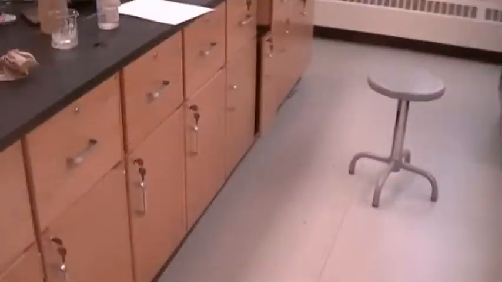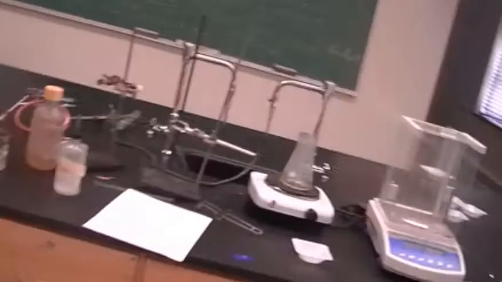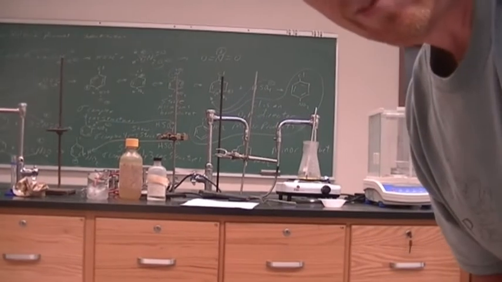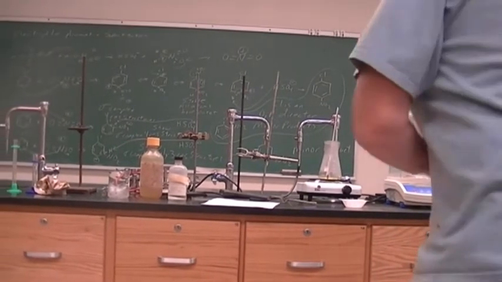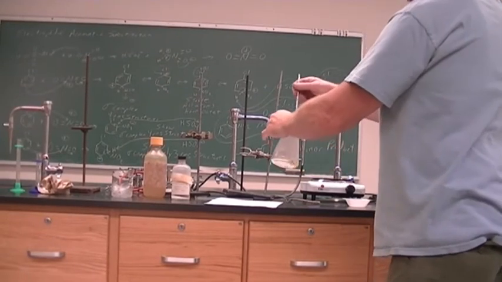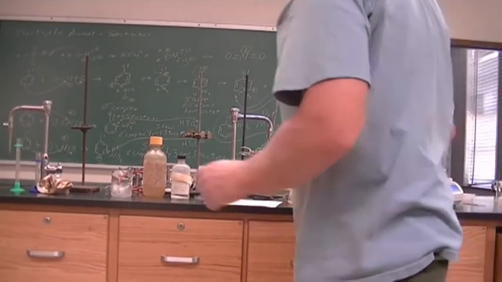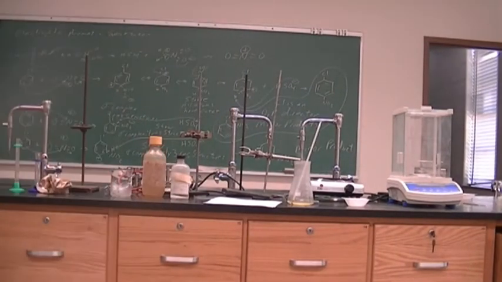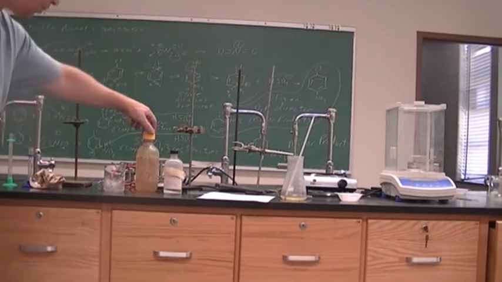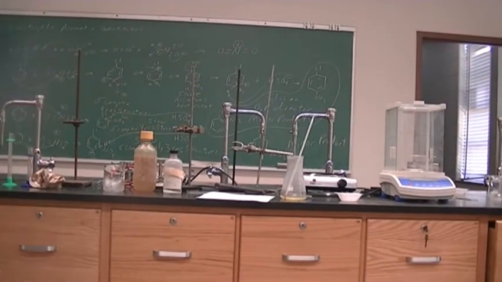All right, so I've started the reaction. It had to be started in the hood, and I am done heating it. All the gases have been released. It is now back out on the lab bench. And so in here we have concentrated nitric acid, concentrated sulfuric acid, and we have our chlorobenzene. So that is what was added.